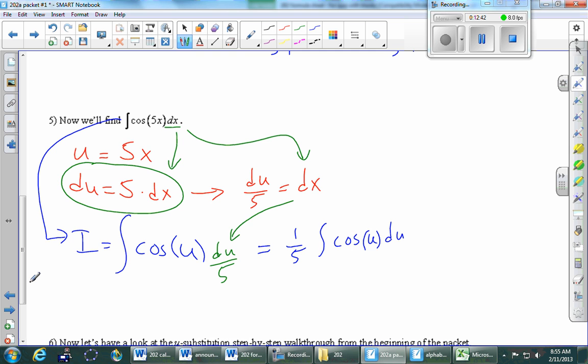And cosine of u, it's one of the very few things that we know. It's on your reference sheet. It's on the back of the calendar. It'll be in your minds at some point in the next 2 weeks because I'm going to quiz you on it. What is the integral of cosine? Is it sine or is it negative sine? It's sine. All right, got to be careful with the positives and the negatives. All right, so Todd remembers our stamp plus C. What did I forget? The 1/5, right? It doesn't go anywhere. 1/5 was just sitting there.